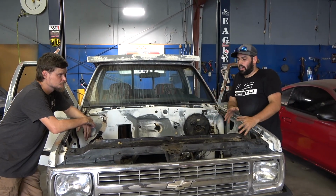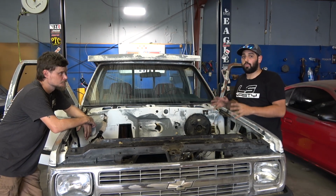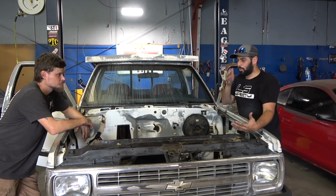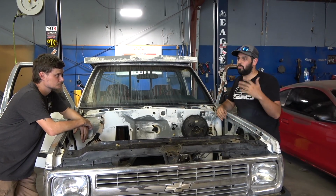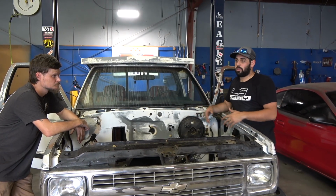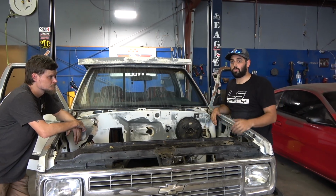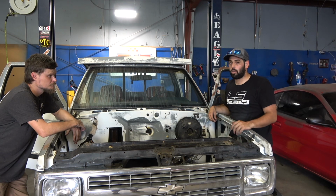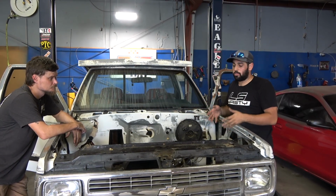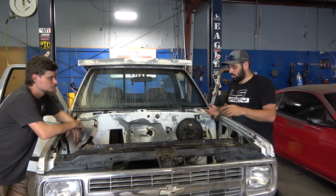We're probably going to run an air-to-air intercooler, radiator in the back. Real deal, like drive it around on the street, go to the track and go fast. I saw some people say, dude, forget the street stuff, just go full-blown race car. A lot of people said keep it street. I understand that if you win it, it'd be nice that if your buddy comes to the house, you want to take him down the road in it, or take it to the store, take your girlfriend to dinner in it. That's awesome. So for this build, for this giveaway, I'm going to focus on giving you guys the best of both worlds.